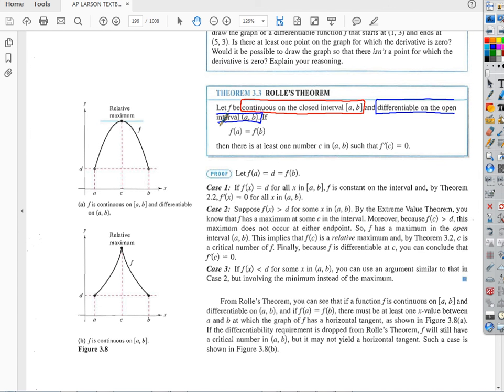Okay. What's it mean to be differentiable? You can take the derivative. Where can't I take a derivative? Try the sharp corner. Sharp corners. And then the other places where we couldn't take a derivative would be things like vertical tangent lines. That one's a little weird. But the other places would all be places where it would be discontinuous.